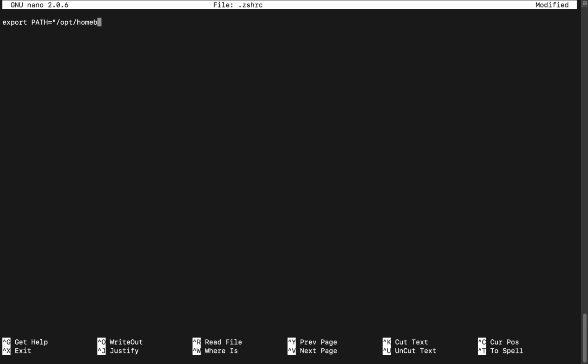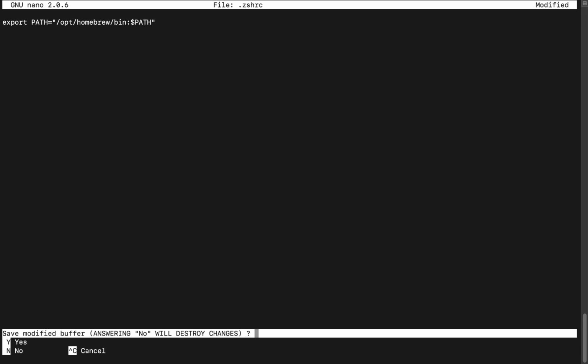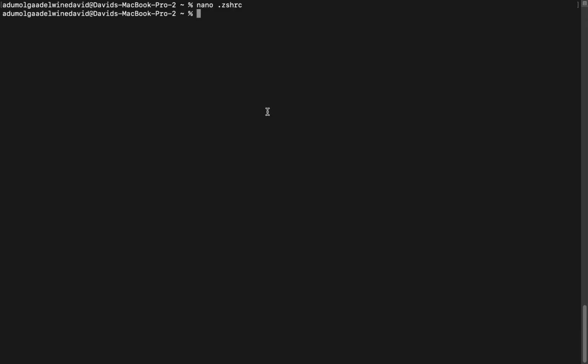And then we have /homebrew and then /bin, and then the last thing you want to do is use this colon and then a $ sign and then PATH once again in uppercase, and then you can close double quotations once more. To save it, just press Ctrl X, and then you will see this save modified buffer. Go ahead and press Y on your terminal, and then you can go ahead and press enter to return to your terminal.